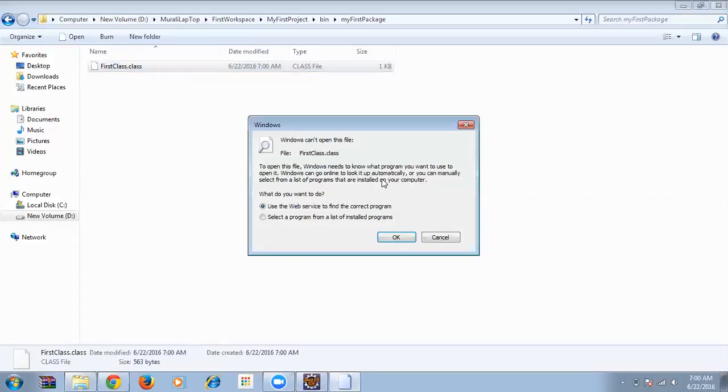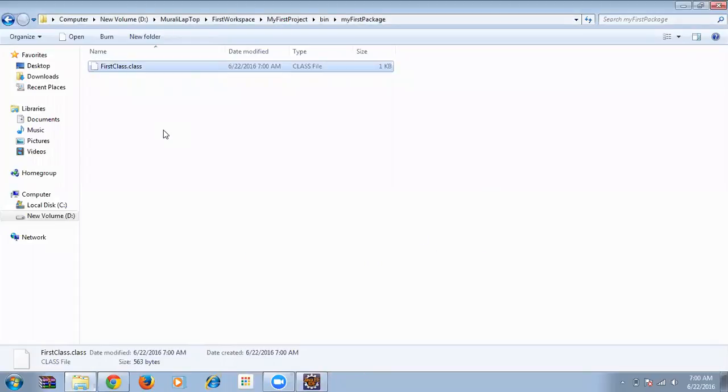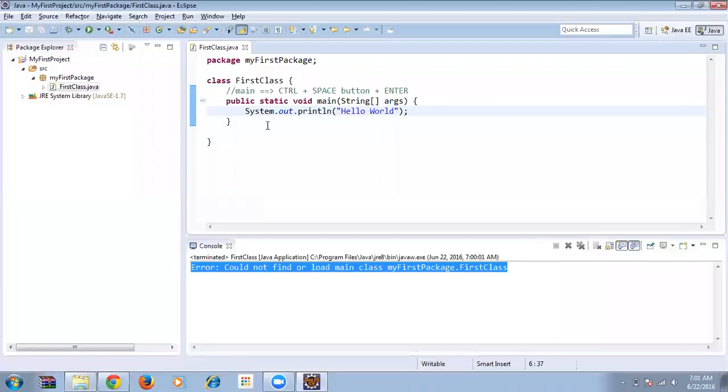Class files can be read only by the JVM, I told you. The Java Virtual Machine is the one which can read the class file over there. That will be converted into a machine level language once again, and then it will be given for the execution. If you don't have a class file, you cannot execute the program.